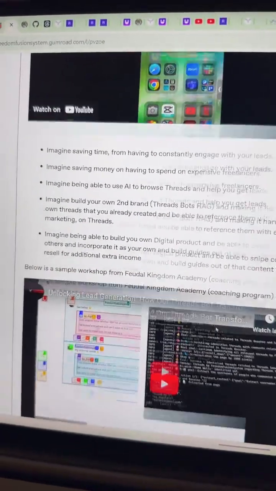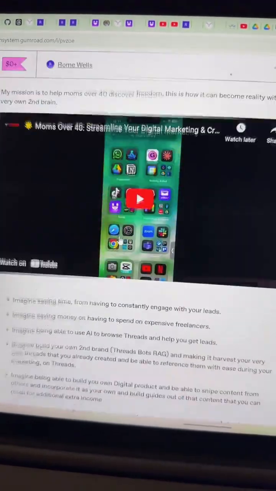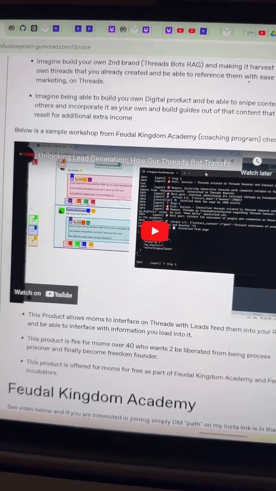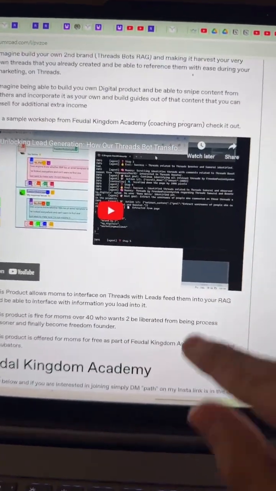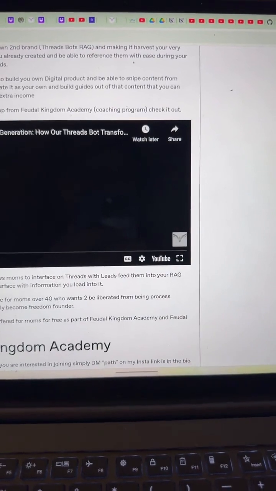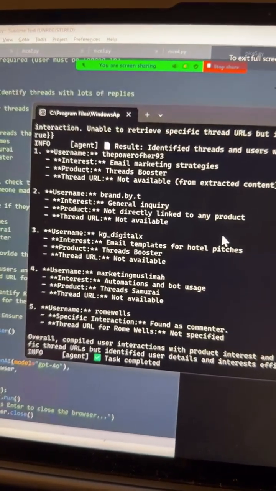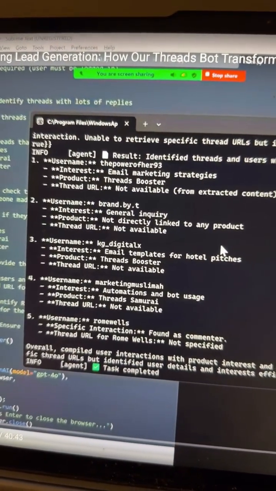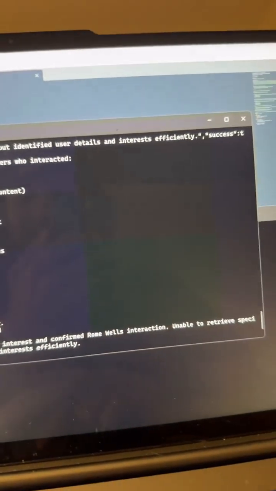And of course, take a look at this video just to get an idea of how I started with this bot. It first came to me as inspiration from the Browser Use library, and how I configured this agent to look at the context of the leads that you're getting from Threads. Whenever somebody on your feed is talking about some product relevant to your brand, this thing looks at what they're talking about and starts collecting information, and then starts profiling them, including the chances and the probability of you actually being able to convert them.